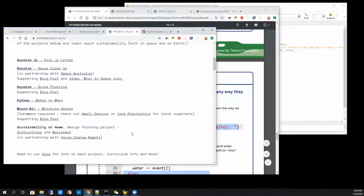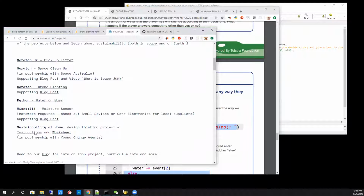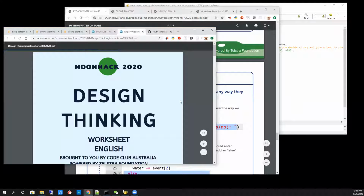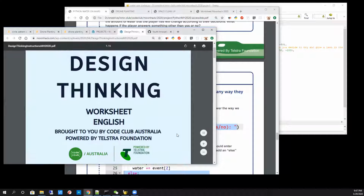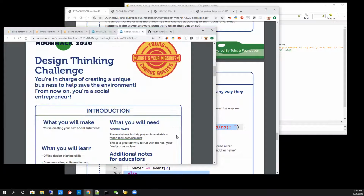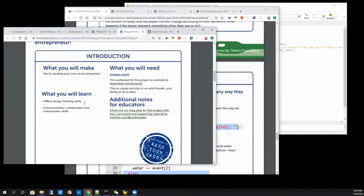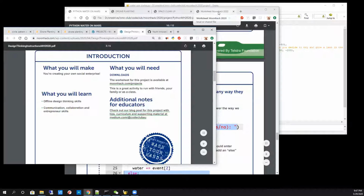And then this year, one thing I really like is about the design thinking. I open this, and so this is a worksheet, and this is really a tutorial introduction. The tutorial of what you will make is to create your own social enterprise. What you can learn is, of course, design thinking and your communication skills, your collaboration, and your entrepreneur skills. And you can download the worksheet. I already downloaded it. I will show you here.